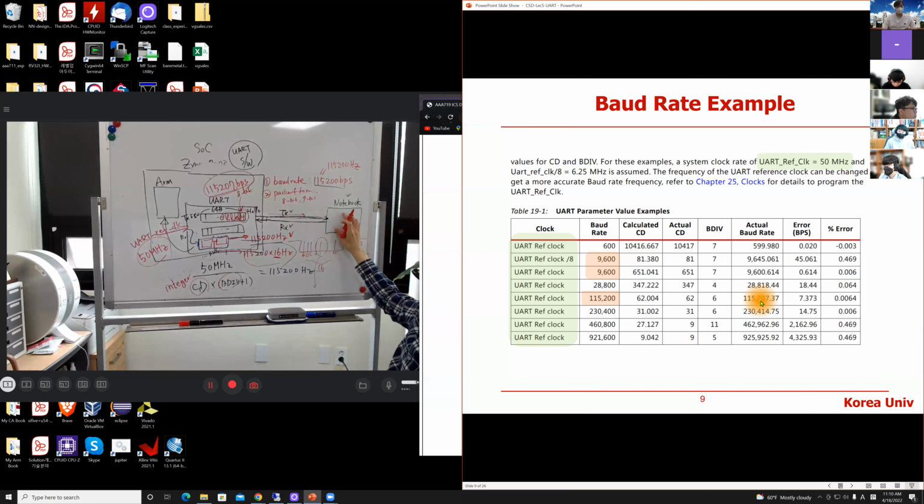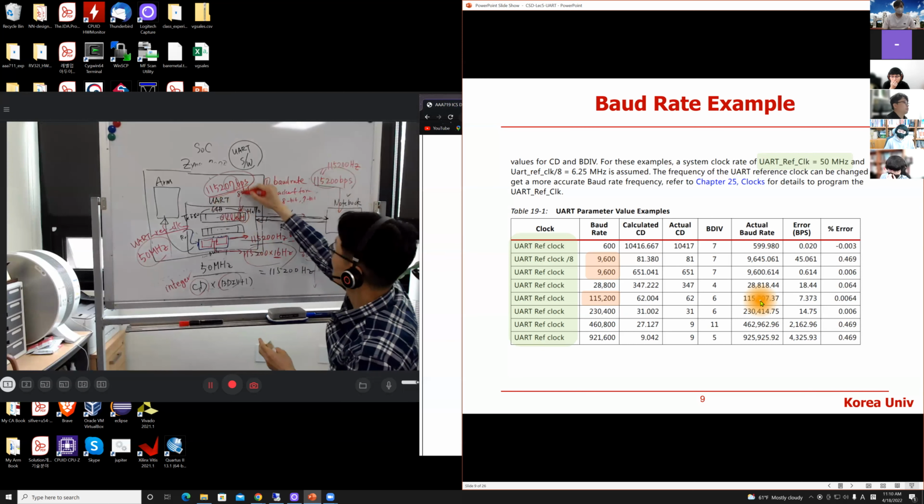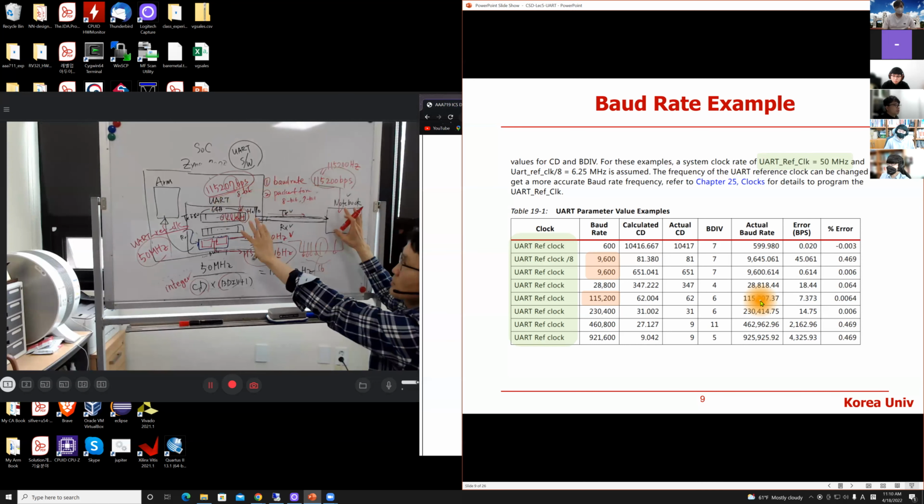But the problem is your notebook computer is not able to set this number, right? On the notebook computer, you are setting UART with 115200. So there's a difference, 115207 versus 115200, a different communication speed.